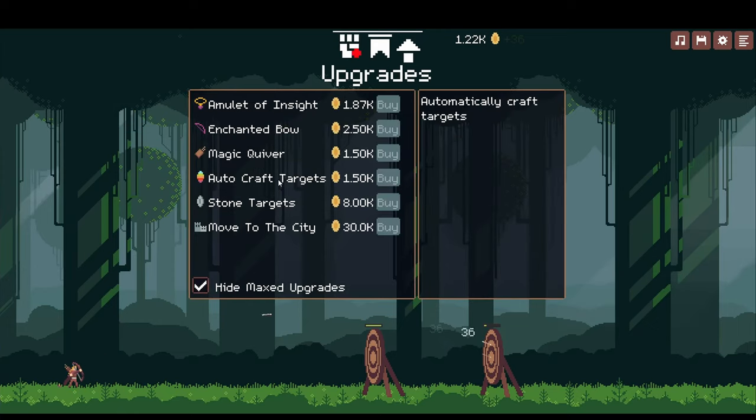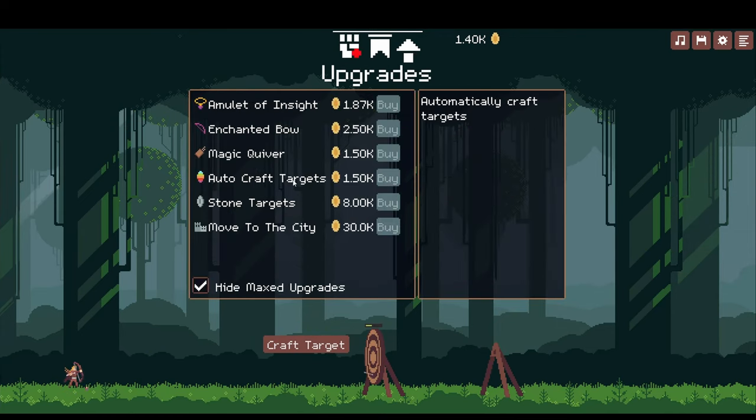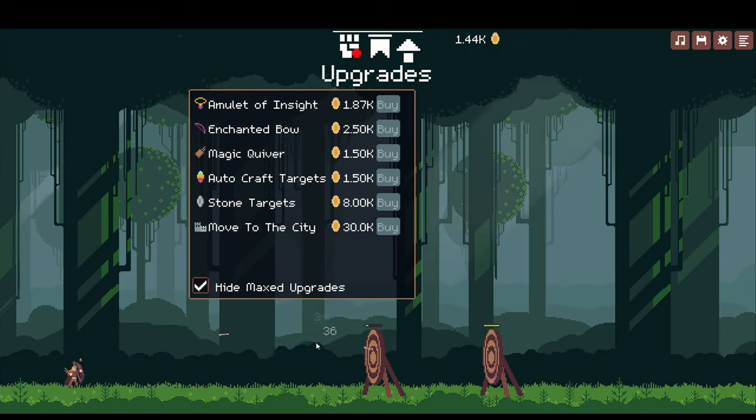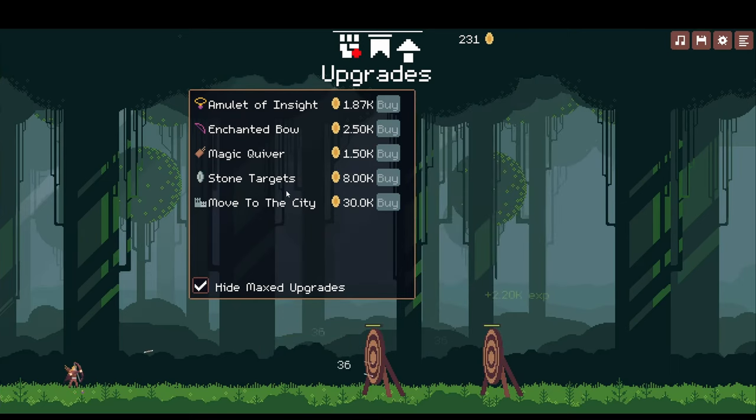I want to buy autocraft targets. I know I should unlock accuracy, but I want to give it some time. I want to get autocraft targets first. It seems like a really lazy thing, but that's where we're at. Okay, autocraft targets.